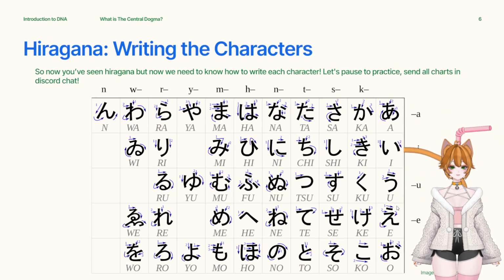All right, let's move to e. So e starts with another small dash on top, just like u. Then we start with almost what looks like a 7 or a Z. We go straight across in a horizontal line, down in a slanted one, back up, and almost what looks like an N. So we come back, drop it down, and make sure we leave this little tail right here.